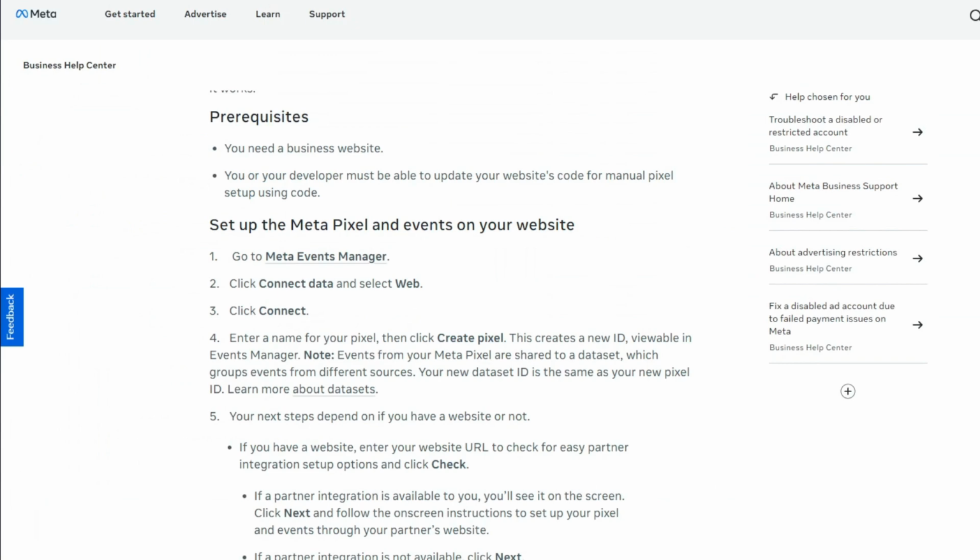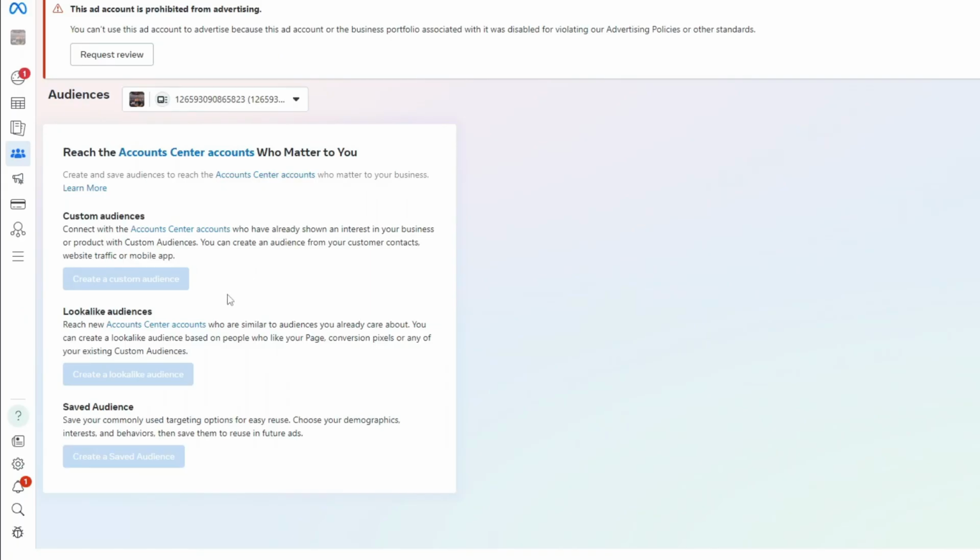Now, this is where the Google or Meta pixel comes in. You can just go ahead and use the pixel and connect it with your custom audience, and it will then go ahead and sync your website traffic, the app activity, customer list, and engagement. Basically, setting up your retargeting campaign is really easy.